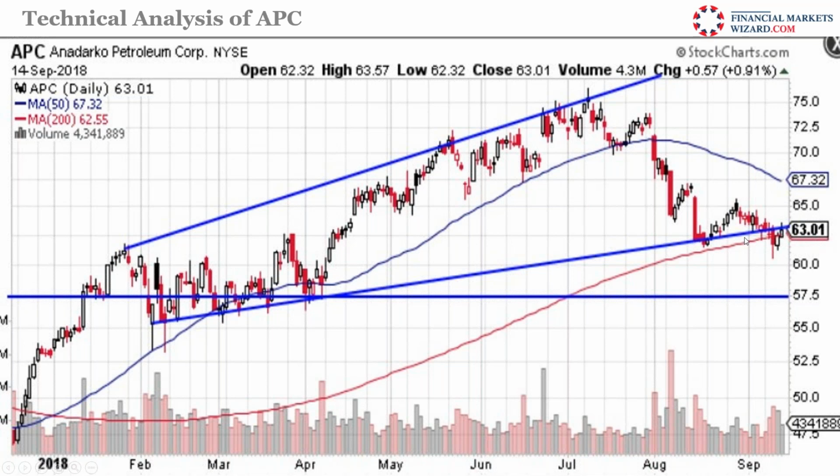So APC is sitting at the 200-day moving average, and here's the upward sloping support line. APC is on my watch list. If it breaks above, I will feel good about it because I know my resistance and support are here, and it has a chance of going up towards the 67 level. From 63 to 67, let's say I catch it at 64, that's 3 points, and who knows if it breaks up. Here's my stop, the low of this, around 60.5. This is just on my watch list.